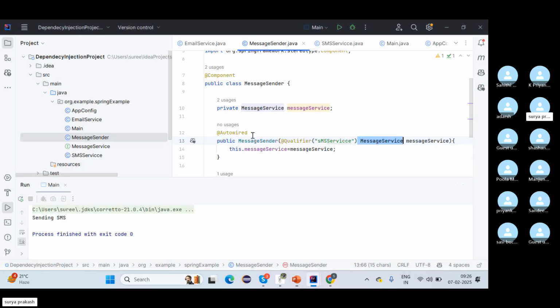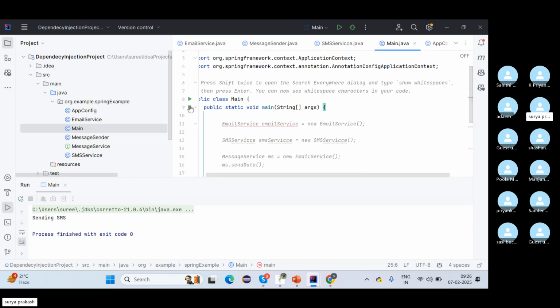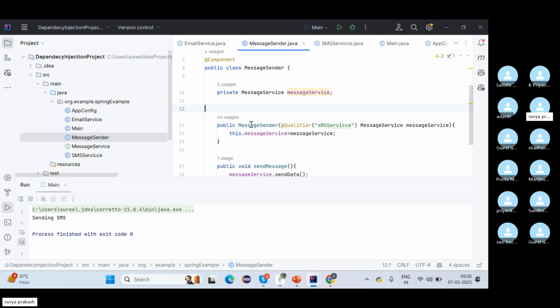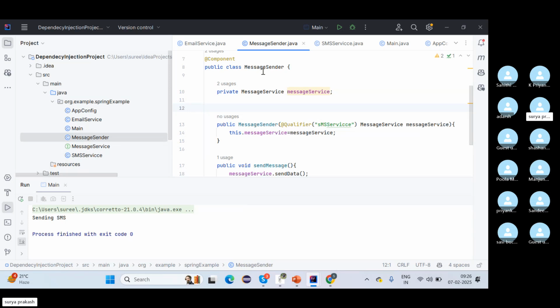For example, if I remove this, we still get the response. Why? Because inside this class we have only a single constructor. So Spring IOC container automatically creates the bean for this constructor only.